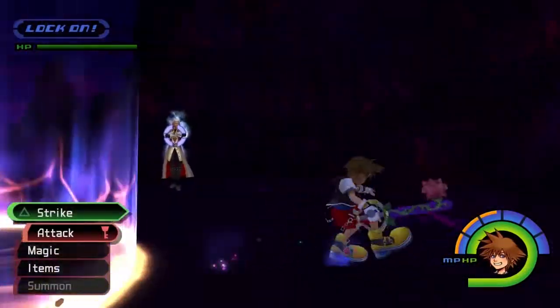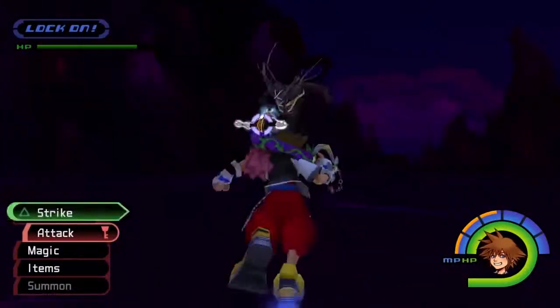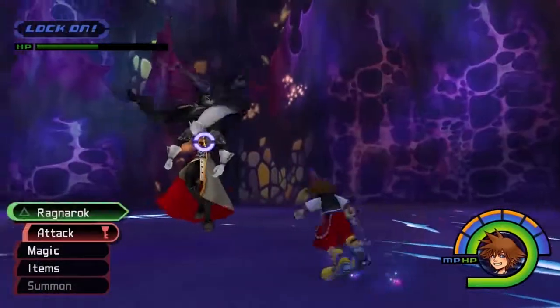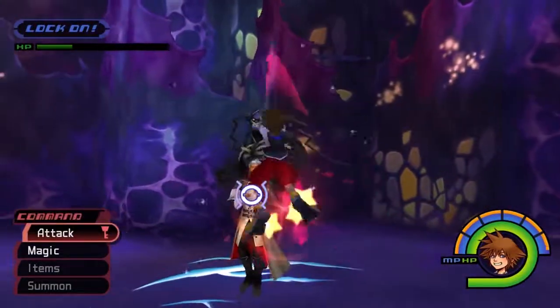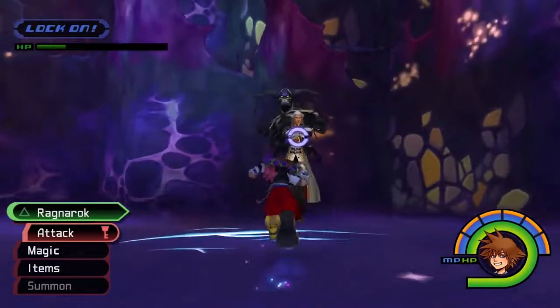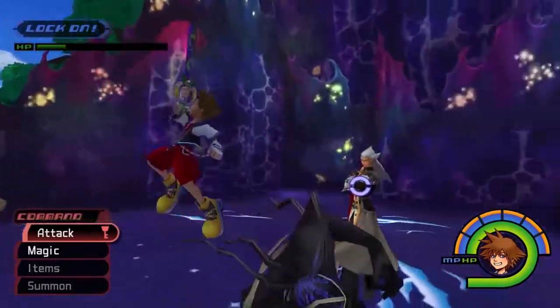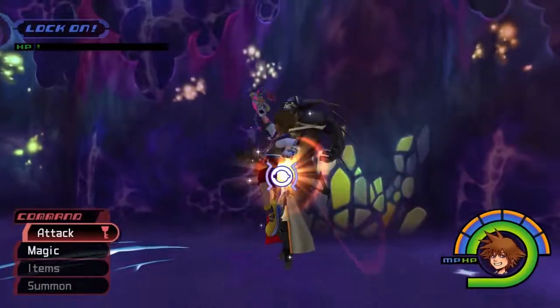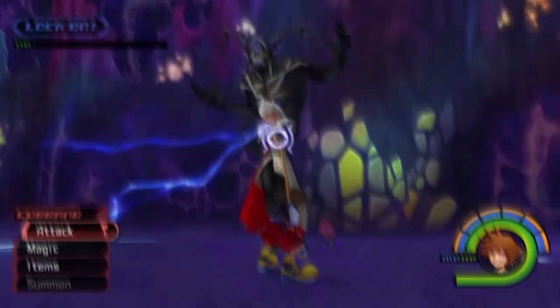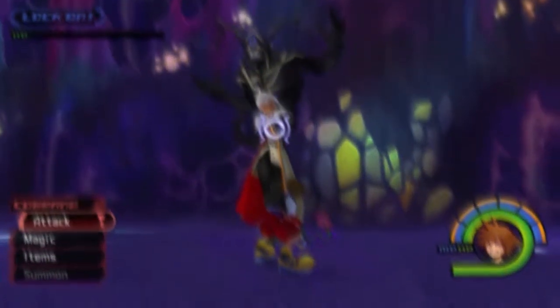And then he'll eventually do this attack. There. It's not that hard to avoid. But yeah, just have to keep wailing on him, and eventually he will go down. Yeah, I'm surprised I didn't just go for it and use Ragnarok. But boom. Done. My max items are up, my max HP is up. The max HP is useful, but max items, not so much anymore, to be fair.